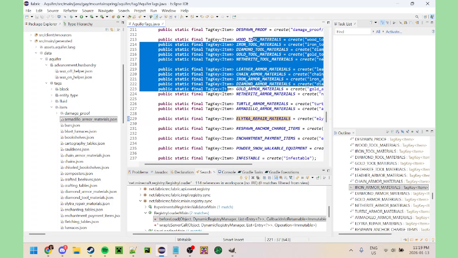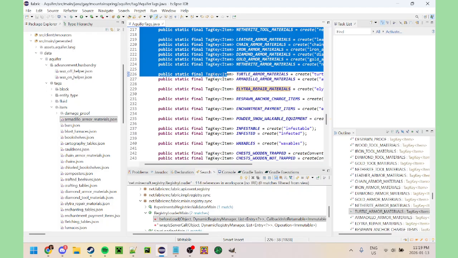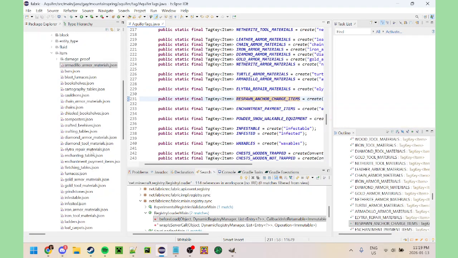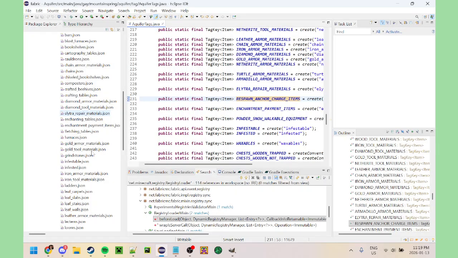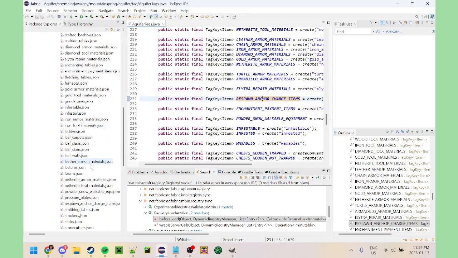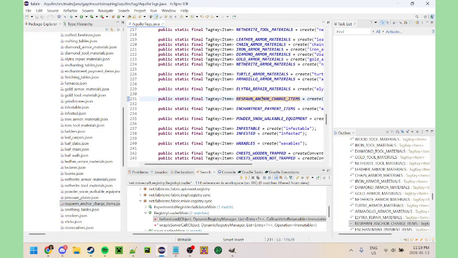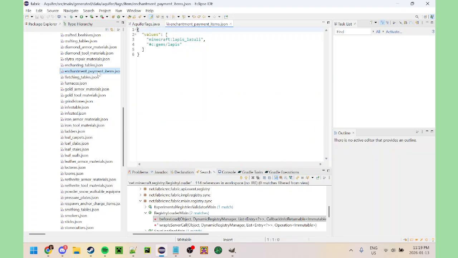So that's most of the item tags, and then the rest of them are a bit more miscellaneous. We got respawn anchor charge items, which is basically items you can use to charge up your respawn anchor. This one, by default, will of course only include glowstone. Then we have enchantment payment items, which, by the way, was a pain in the butt to get the mix-in working because I had to figure out which anonymous inner class that was.